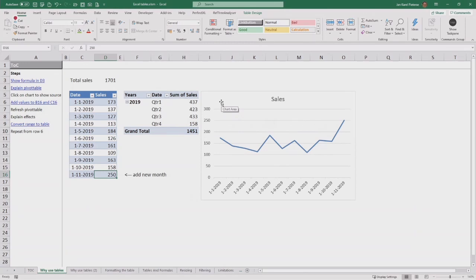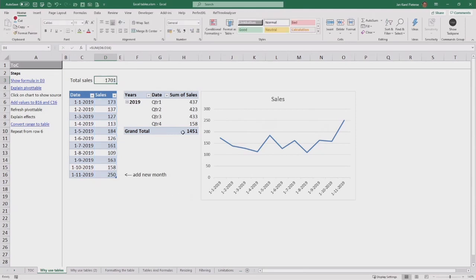change. So without doing anything special, typing information underneath the table convinced Excel to expand the table and also to make sure that the chart that's pointing at the table keeps pointing at the entire table, and so my chart updates automatically. Also, if you look at my sum formula over here, that one has automatically changed as well. It's now pointing to all cells of my table, of my column sales, as I would like it to do.